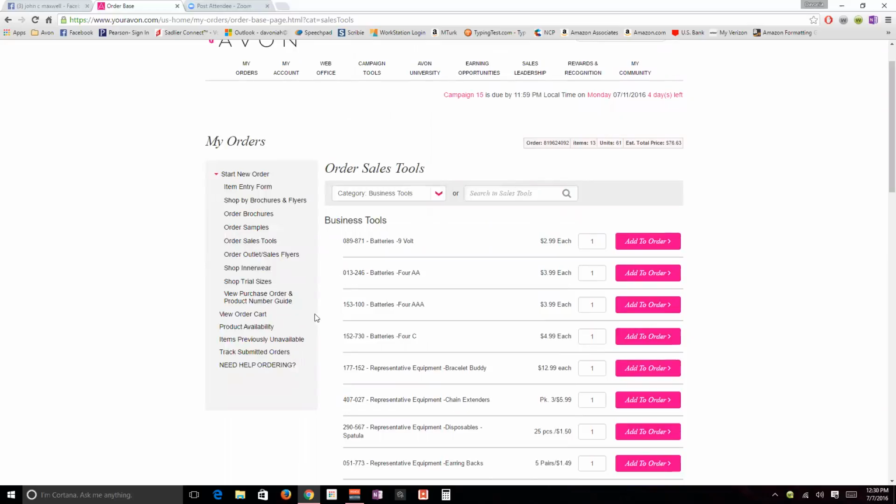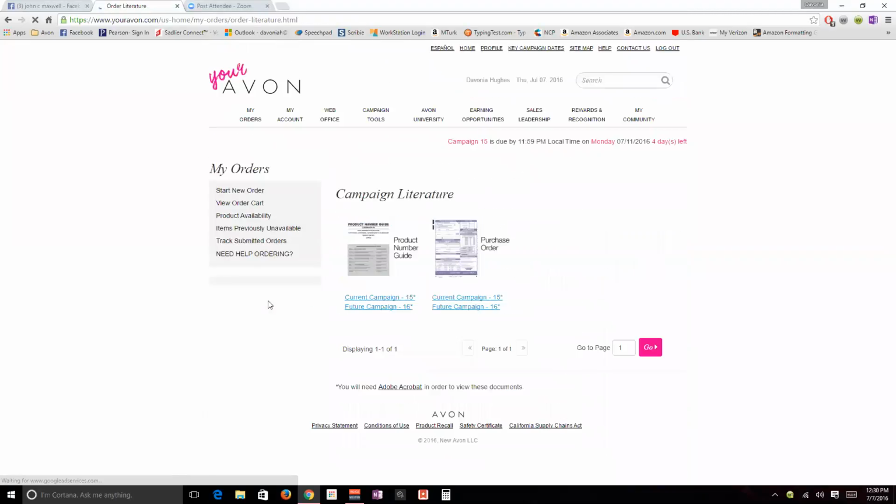Okay, great. Now on the side, the last thing you need to know: if there's ever something you're searching for and you just can't find it, if you go to the product order and product number guide, you can find it in there. I did a search this morning for a sample of something that I couldn't find, and I went into the purchase order and clicked on that.